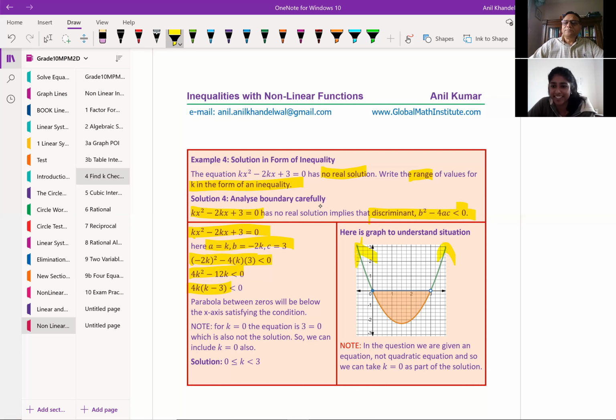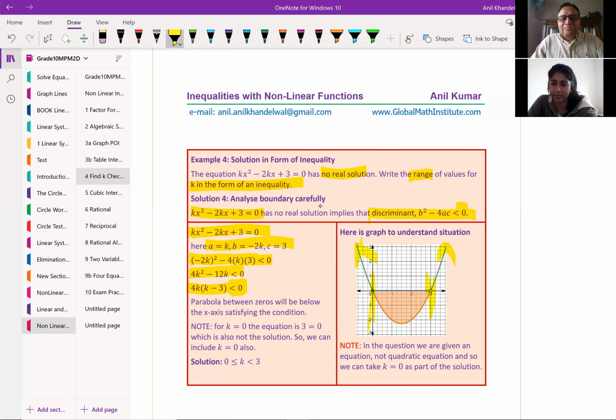Yeah, so this is what I did, and then it was wrong, but I'm just going to go through it again. The 2 zeros I said were k equals 0 and k equals 3. Correct. But the thing with what I did was when it says no real solution, I thought it was b squared minus 4ac less than or equal to 0, not just less than 0. So because I did less than or equal to, I included both 0 and 3. Okay. Now, that was also wrong.